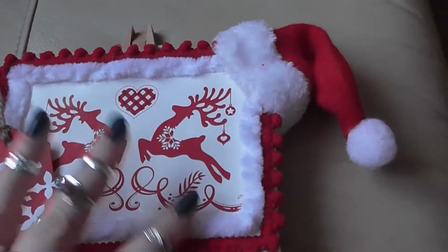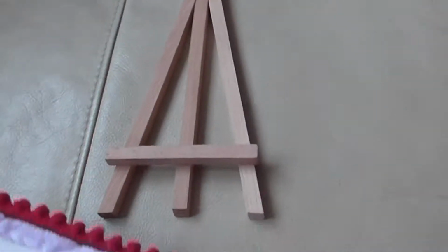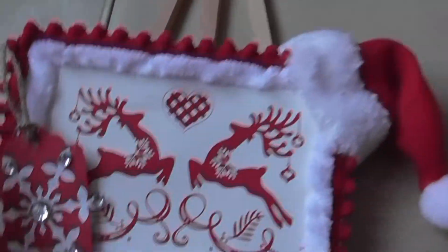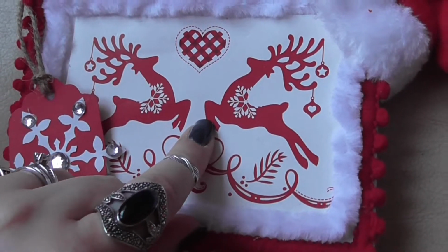Get on with it. So let's move the easel out of the way. Obviously, the easel is bigger than the other ones because the canvas is bigger. So this one, get out of the way. This one, the background, and my beloved reindeer.